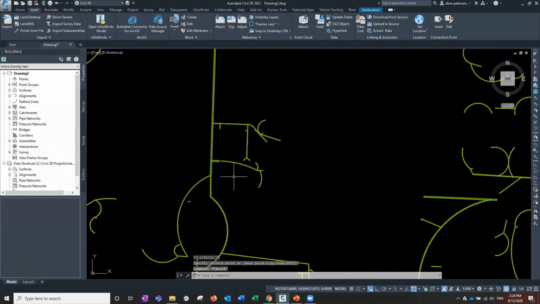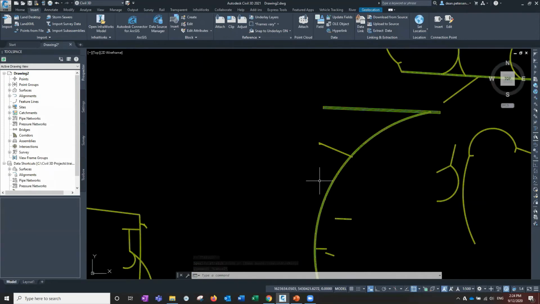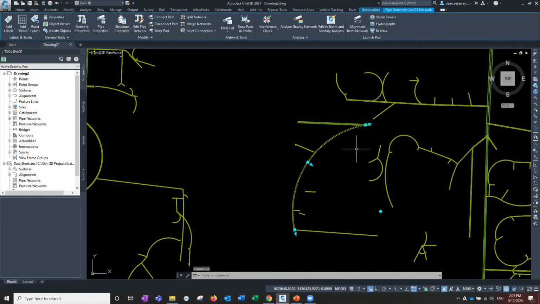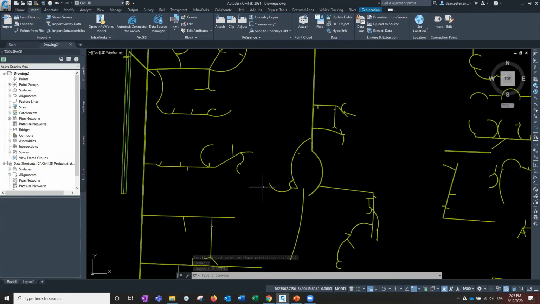What I think it's doing, and I need to talk to Autodesk about this, is that, for instance, this pipe here, I had a look in the ArcGIS information. It's not actually a curved pipe. It's like a polyline with 3 vertexes. One vertex here, the other one was pretty much here somewhere, and this one was actually straight. So it was actually a line that went from there to there and there to there. But because it had 3 vertexes, it's decided to arc it. I think these other ones are the same. So I need to go and have a talk to Autodesk about that and get that fixed up.